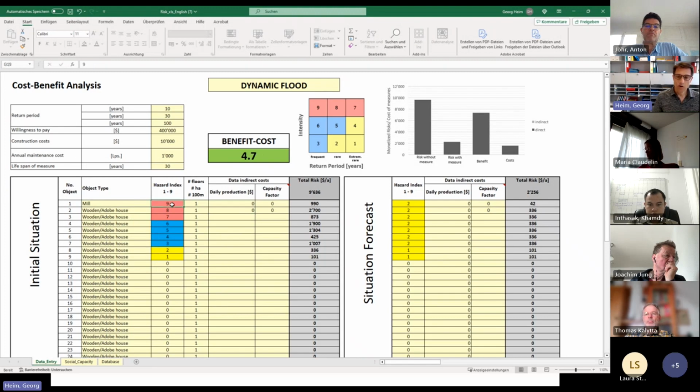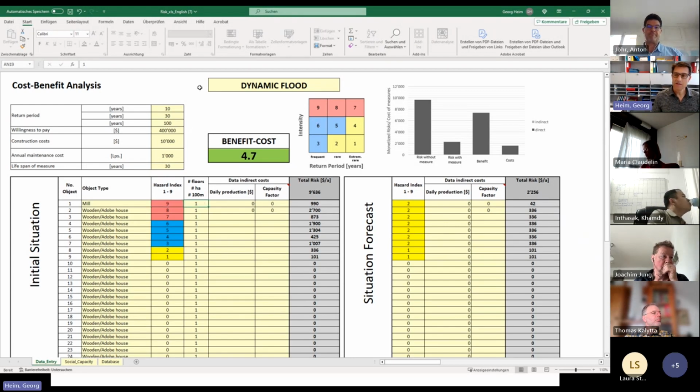And then for the mill, in this case, you define in which hazard level it is located. In my example, it is on level 9. That means high frequency and high intensity for the mill. Regarding this 9 field diagram here on the upper side, 9 means frequent events and high intensities.